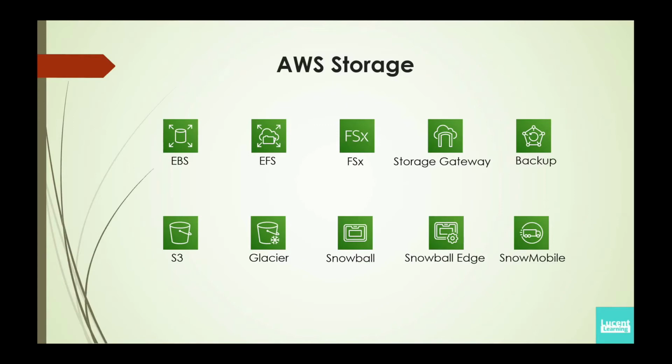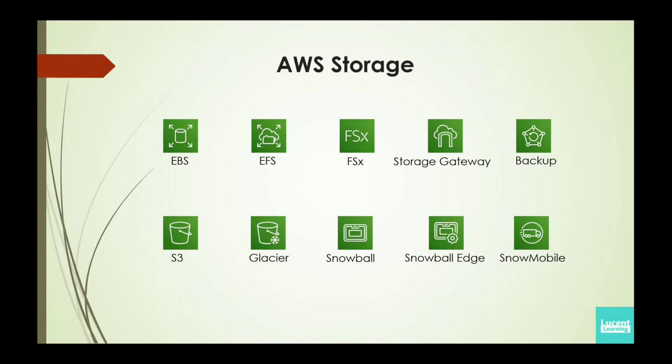Okay. S3. What is S3? S3 stands for Simple Storage Service. It is a scalable, high-speed, web-based cloud storage service. S3 has a simple web services interface that you can use to store and retrieve any amount of data at any time from anywhere on the web. Glacier is also a kind of S3 storage, but retrieval timing is high.